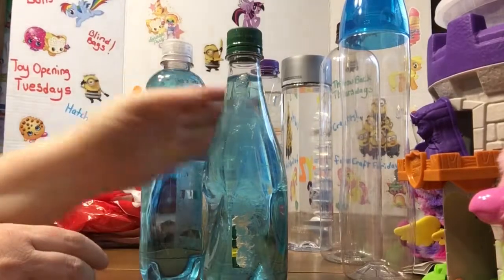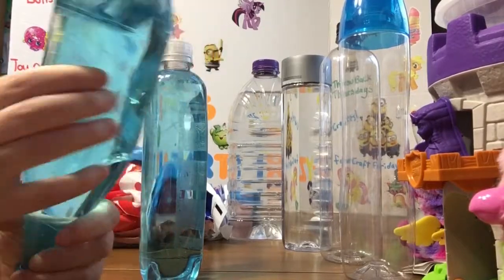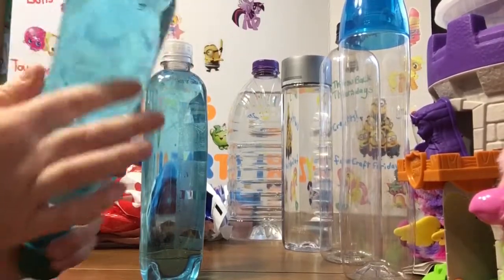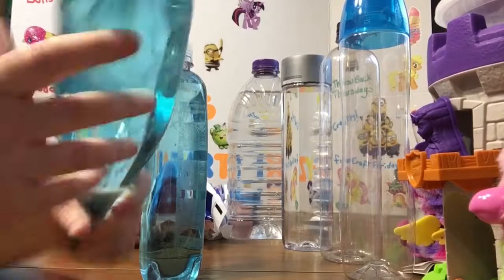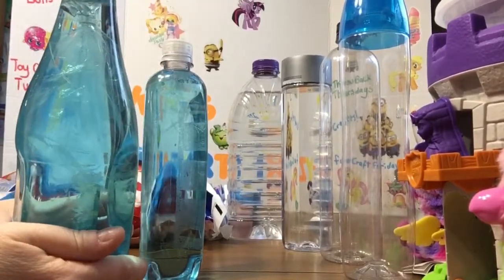And I have that one and this one, and they are getting old. You can see because the bottle is getting warped. It's warped all over on this one. But anyway, it's just a little jellyfish in a bottle. It's a really fun craft to do.